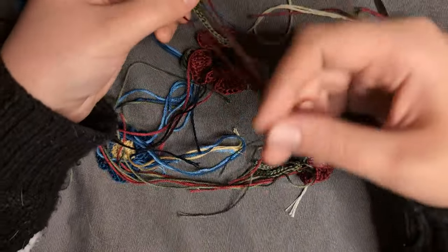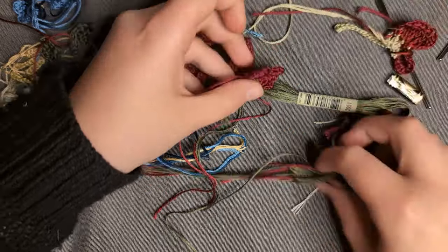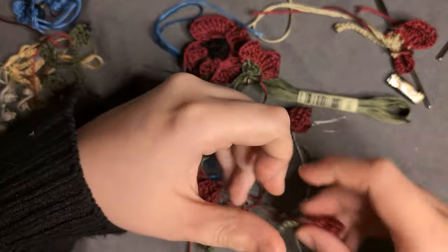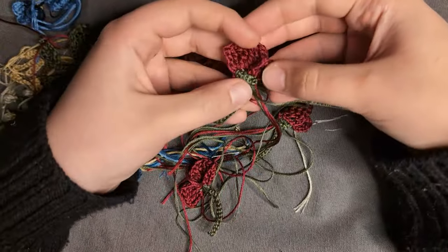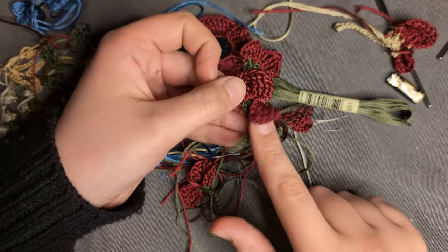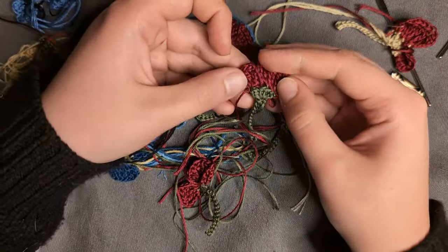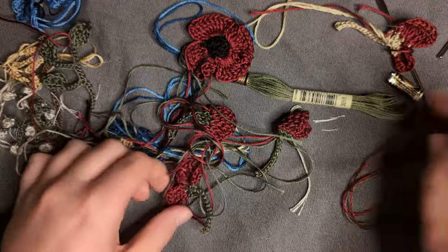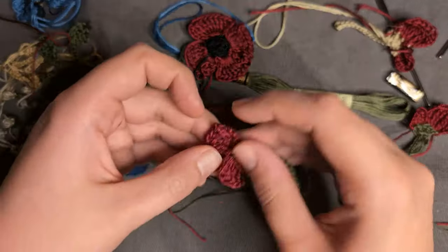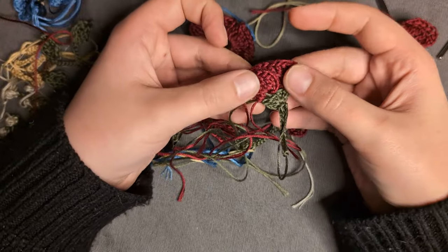But the fun thing that I kind of figured out for the poppies is I actually figured out how to flip them. So the pattern has you do it this way. This is what the pattern results in, with this petal being in front of that one. And basically, by just doing the petal part backwards, one of these looks slightly better than the other. I think this one looks slightly better, but by doing it backwards, you can get the other petal in front.